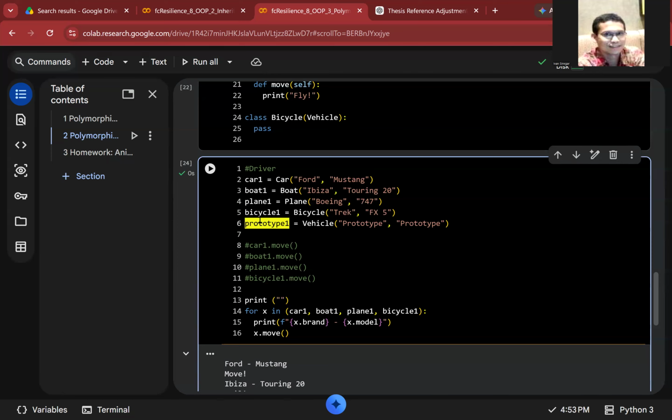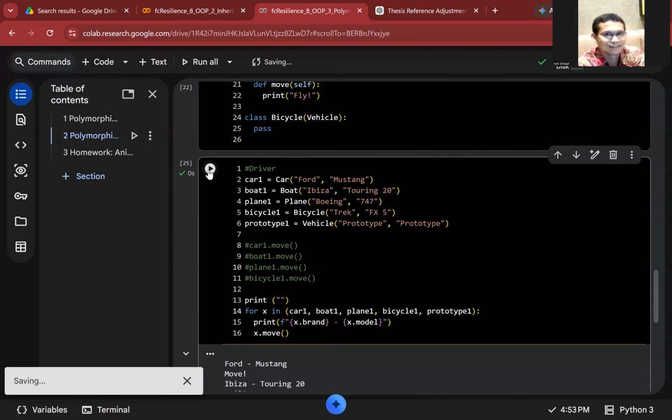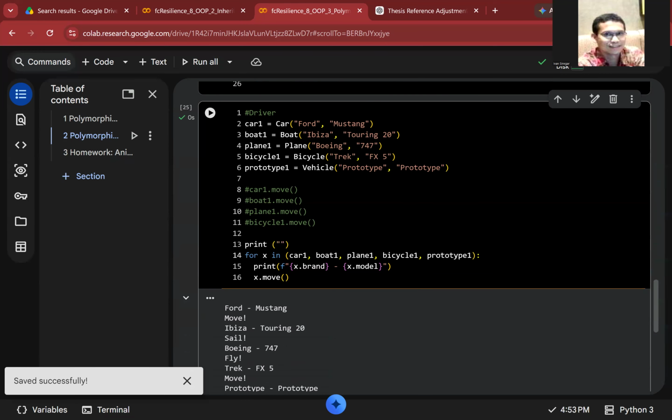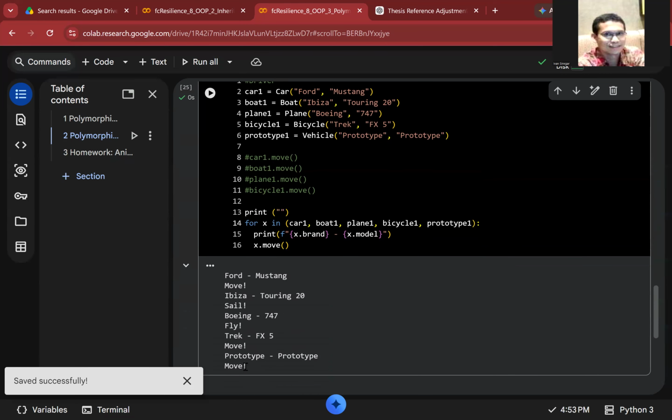So you can add the prototype. The prototype is moving. You don't know whether the prototype is diving or flying. We don't have that information so far.